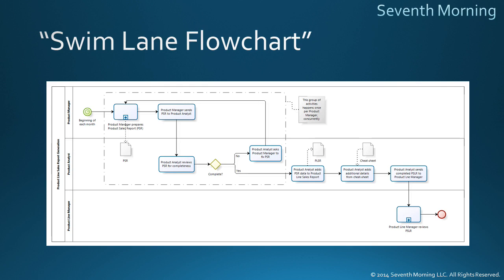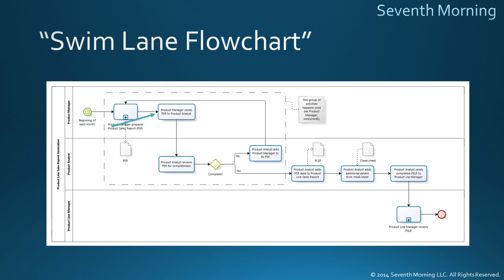Okay, so we start in the top left of the diagram with the green thing. The green thing just indicates the start of the process. The first real step is that product managers send their product sales reports to Martha. Rectangles with plus signs at the bottom mean that they are sub-processes. There are more steps involved here which we don't know about yet. There is a dotted line dropping down to a little paper symbol. Paper symbols reference data objects, which in this case is the report itself.